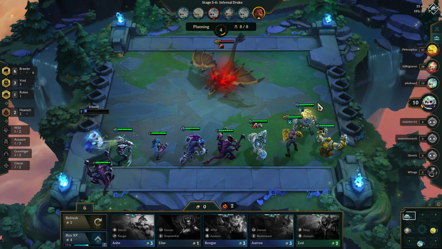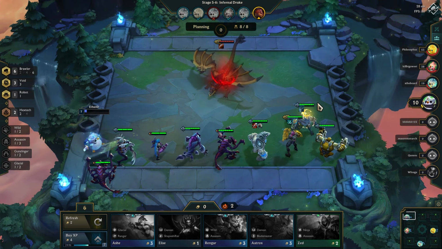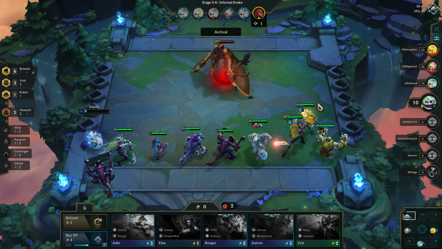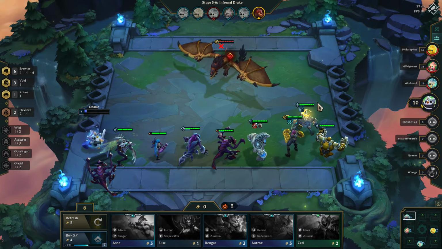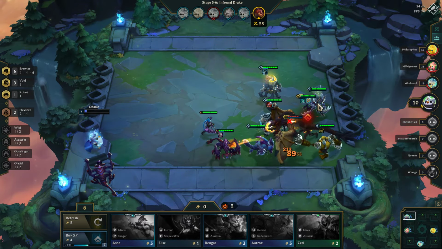This is unbelievable. This is broken. 3-star Vi with all the items. It happened. I said, fuck this. I'm not going for the Jace this game. The shapeshifters weren't working out. The brawlers, though. The brawlers.